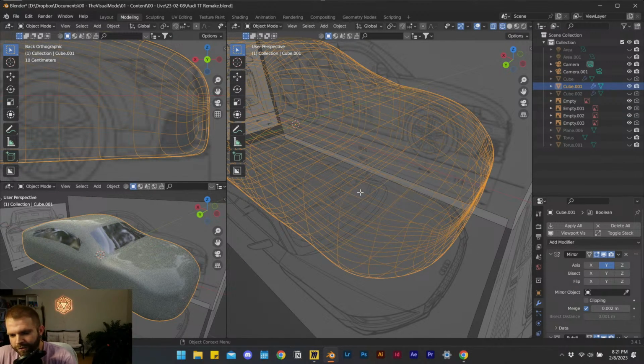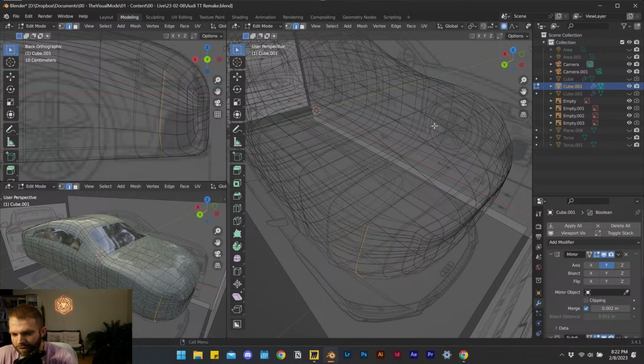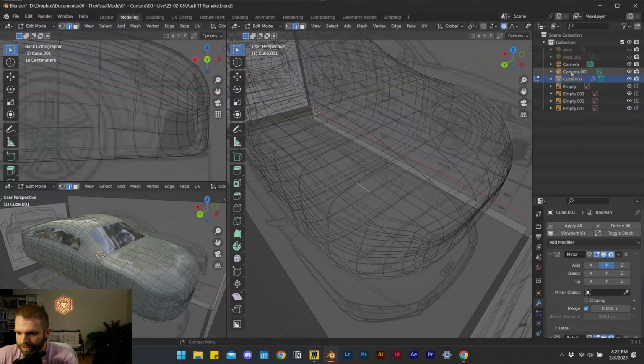Another little trick, we go back into edit mode. If we have our edge mode on, I'm going to need to clean up this file a little bit because we're having some quite serious lag when I go in and out of edit mode. Here we go. I'm just going to delete some of the lights in the scene, the base plane, and some other geometries we're not really using.